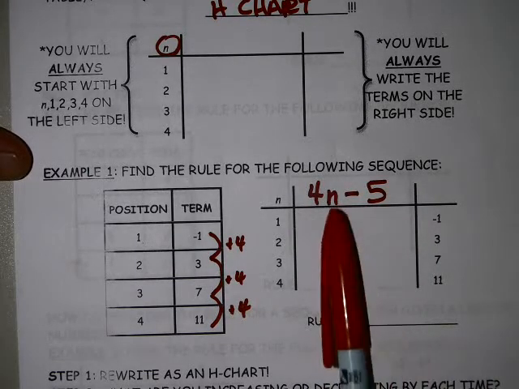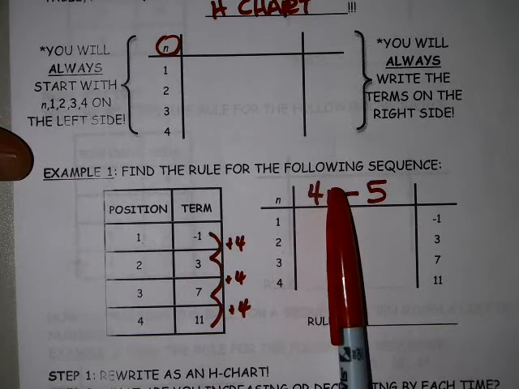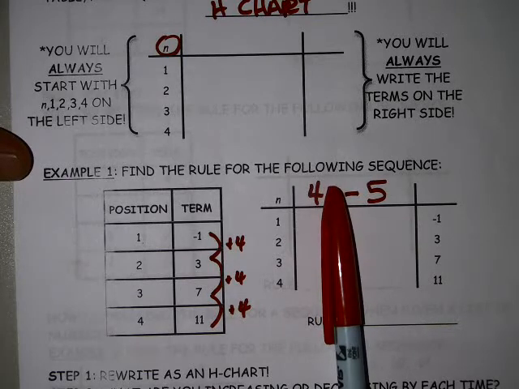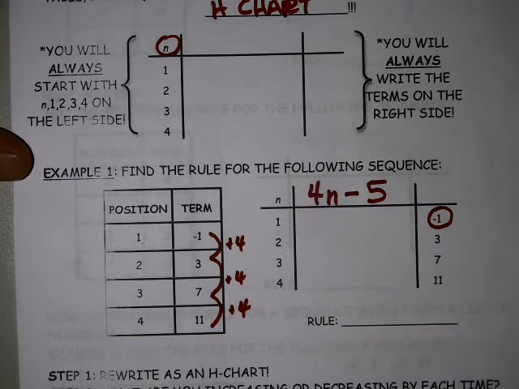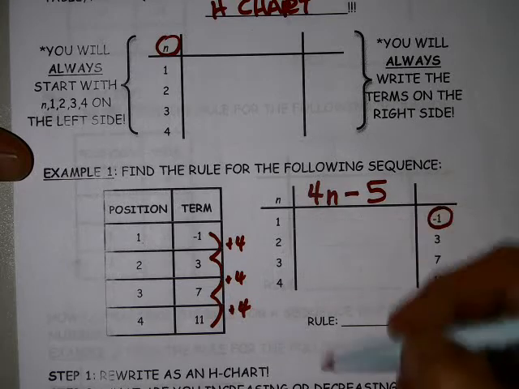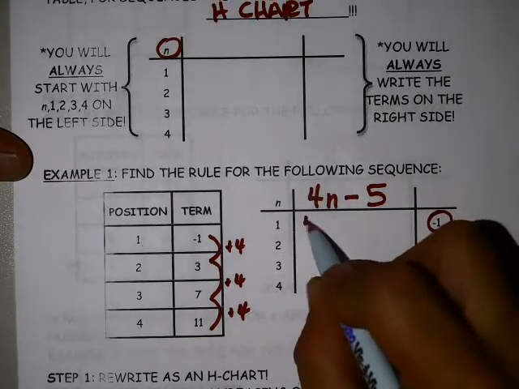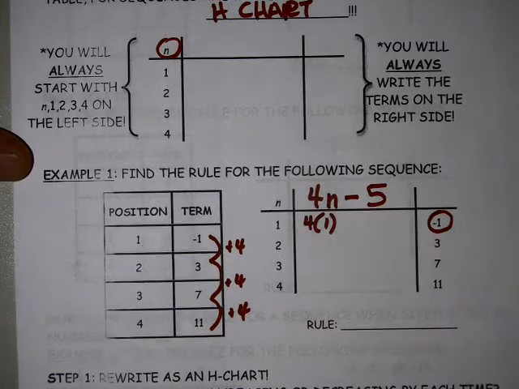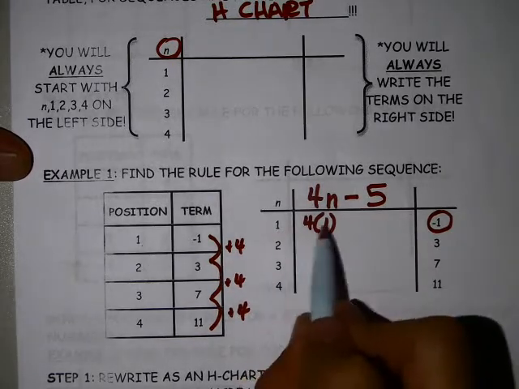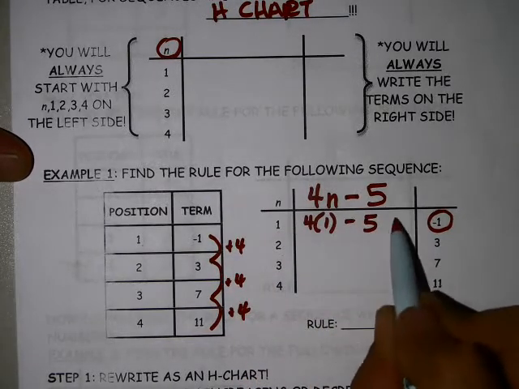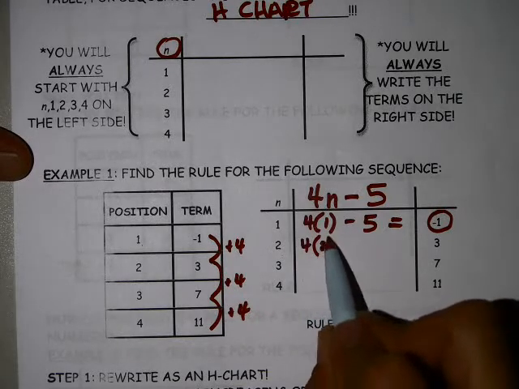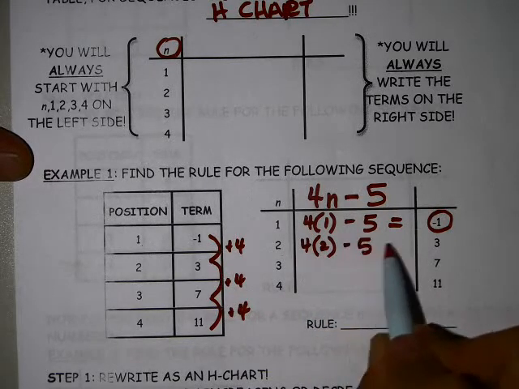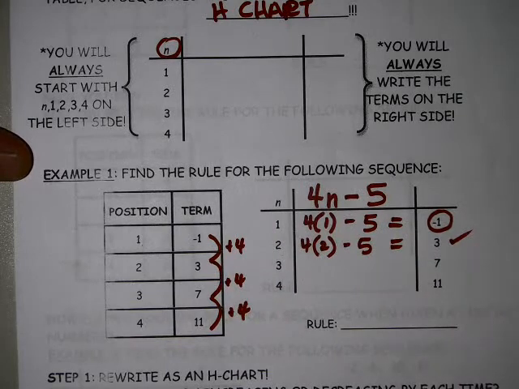Now, if you then cover up the N and do that math problem, you should always have the very first number. 4 minus 5 is -1. And here's the way you would work this out in the middle here. You'd say 4 times 1, because it's the first number. Again, that number just goes right there. And when you subtract 5, you get -1. Now, you'll probably be able to see it a little bit easier with the second number. 4 times 2 is 8. 8 minus 5 equals 3.